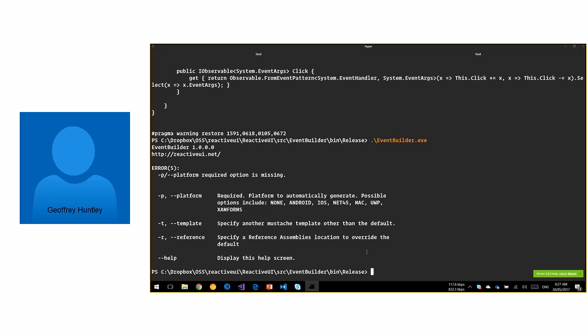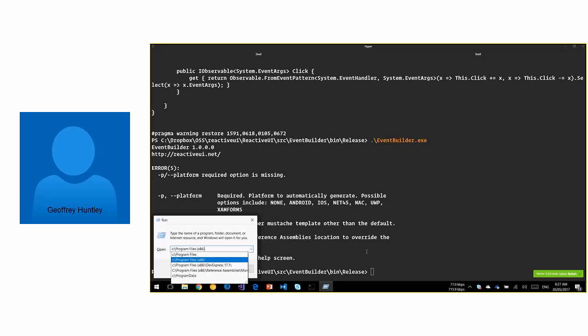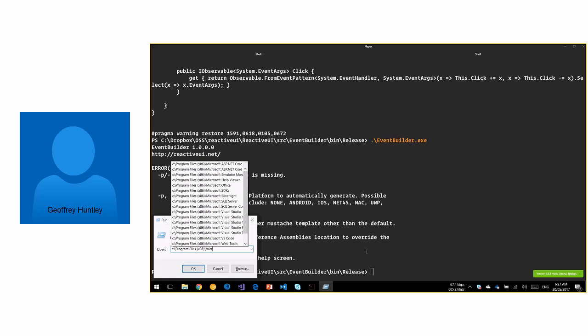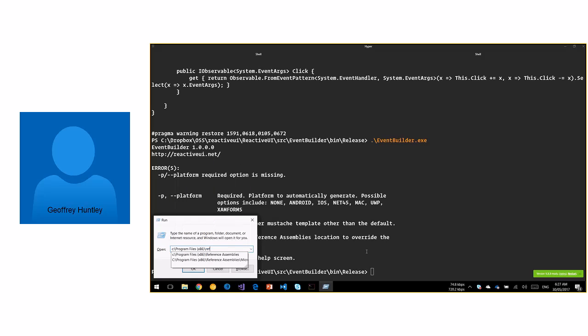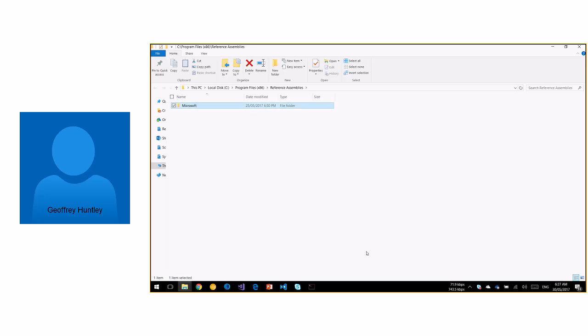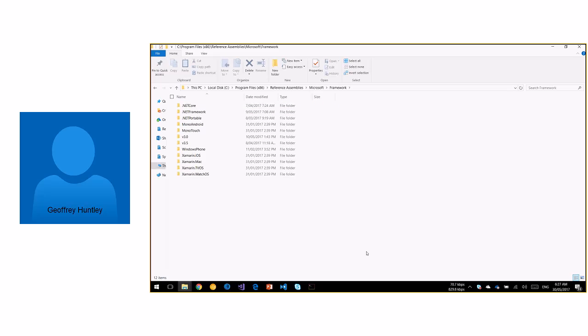So when I specify net45 here, what it's doing is it's looking at our reference assemblies. Ever seen this before? It's a really interesting area of .NET. When you install Xamarin on your computer, one of the things it does is install reference assemblies.